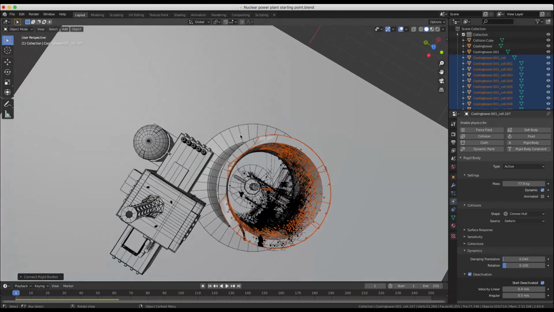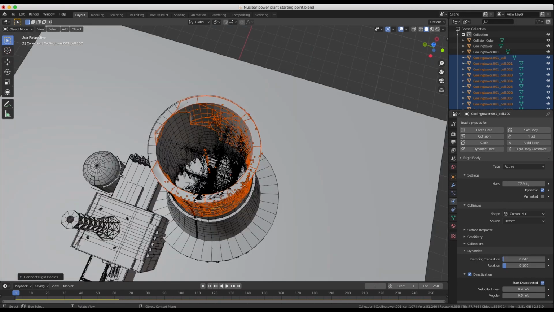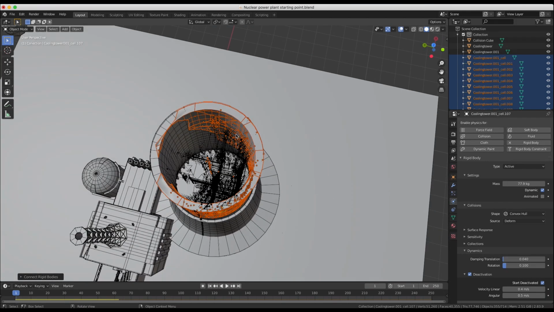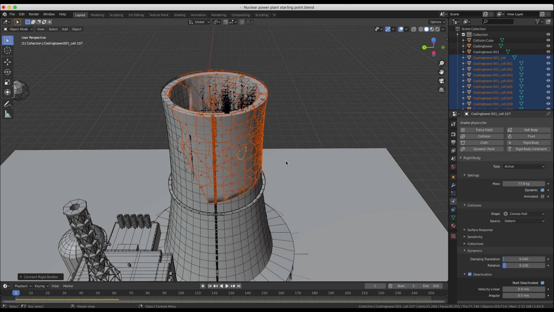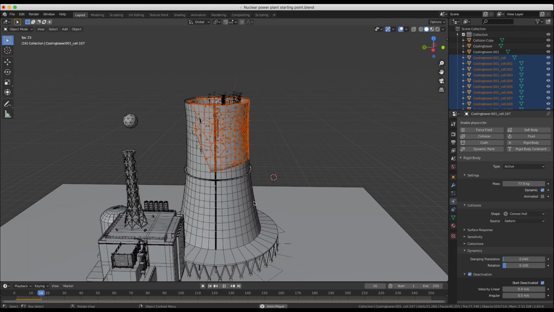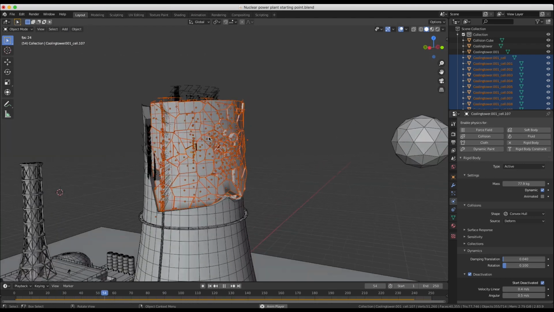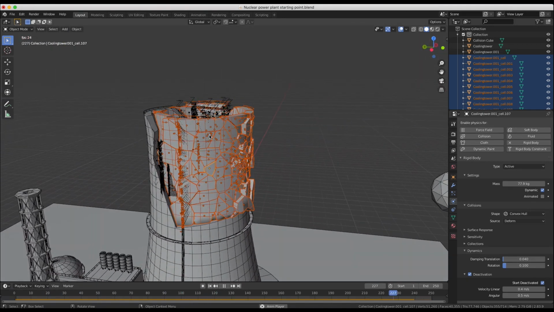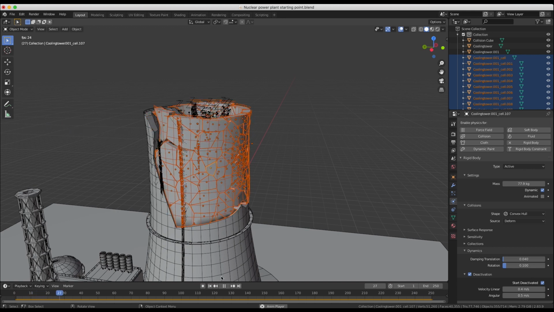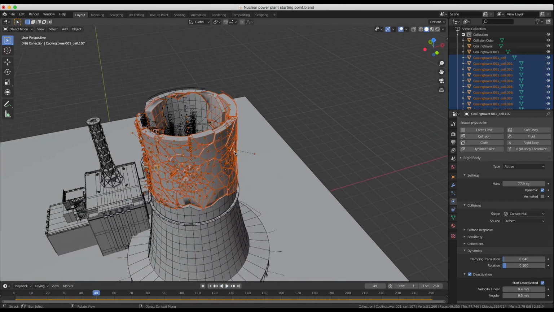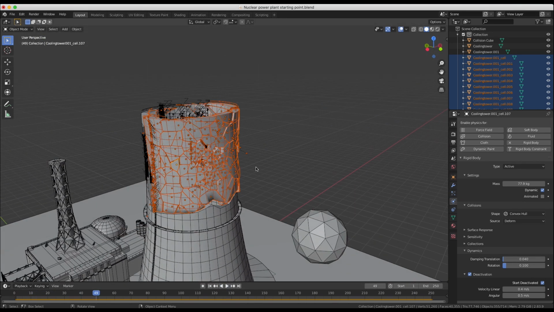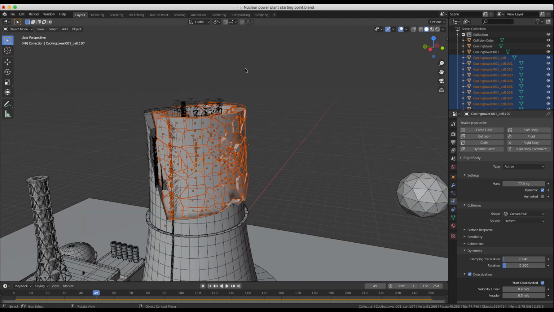And now, as you can see here, in between our fractured objects, we have a whole bunch of empties, which are constraining our rigid bodies. And when we play through our scene, it's going to act a little bit differently. As you can see, the objects are breaking, but they are being constrained together in a little bit more realistic way. Of course, this is not entirely what we want, as we're just seeing cracks in a wall at this point. But our next step is to select all of our constraints and change these settings so that we get some destruction and some of the wall just kind of holds together.